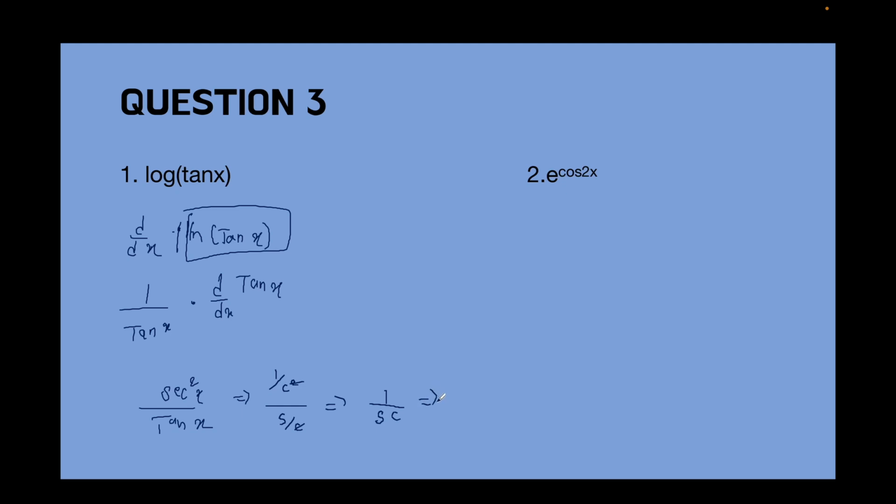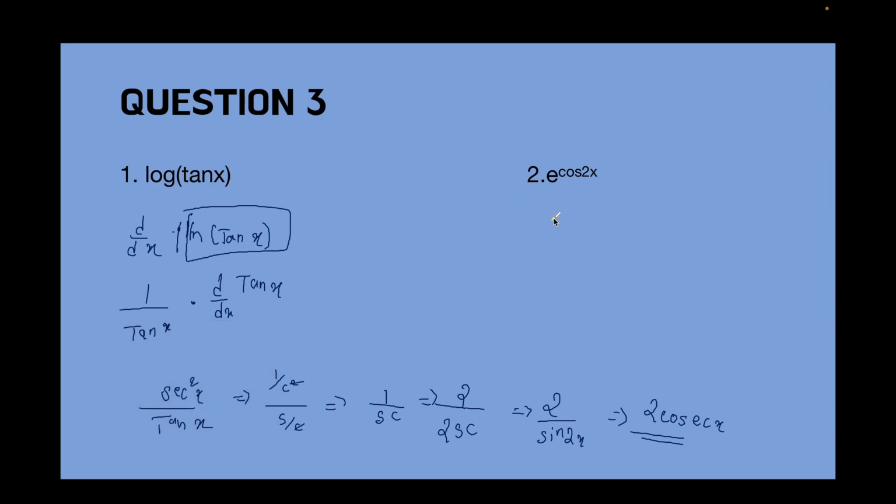What I'll do is multiply and divide it by 2. Where did I get that idea? 2 sin x cos x. Do you remember a formula? Yes. So we get 2 by sin 2x, which can be written as 2 cosecant 2x. This is the answer. Clear?